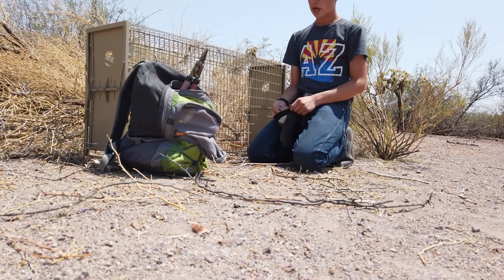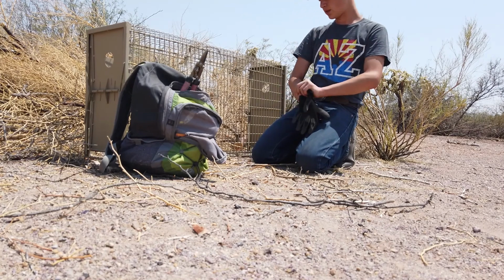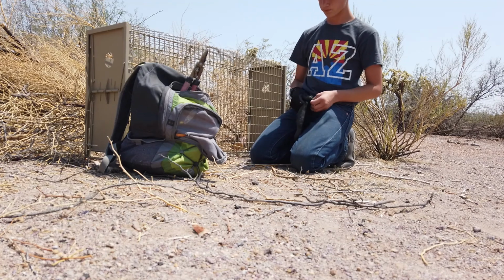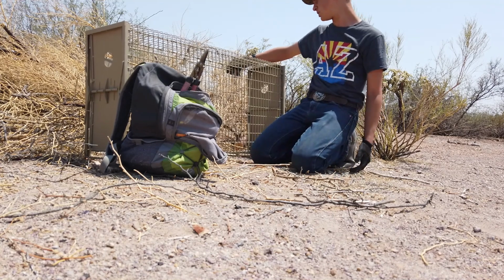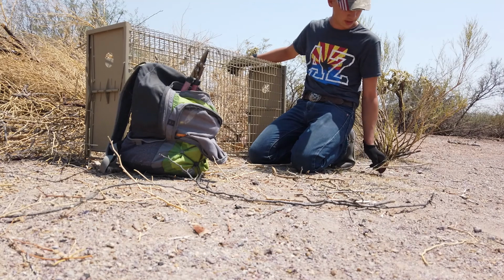Today we're going to be doing a video on how I set up my double door cage traps. I got this one at the summer convention up in Idaho from Mercer Lawn. These are some Camp Trip cage traps. This is a double door, and I'm going to be showing you how I would set it up. The season is coming up and starts in November.